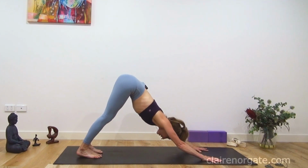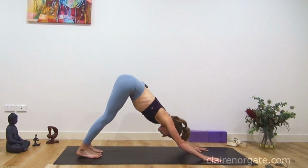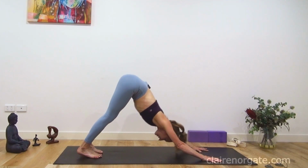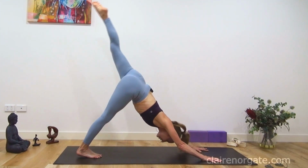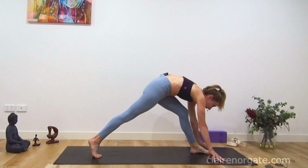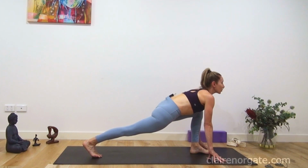Notice the strength that you can generate by being really strongly engaged in the four points of contact on the ground. So be aware, hand, foot, anchored and strong. Take one more breath in. Nice long exhale out. Take your left leg in there as you breathe in. Lift it up as high as you can. Step it all the way through as you exhale to a really long lunge. Inhale, look forward and make that back hip flexor work.